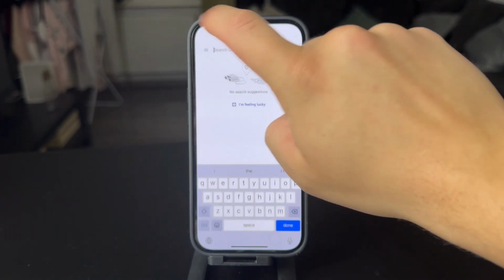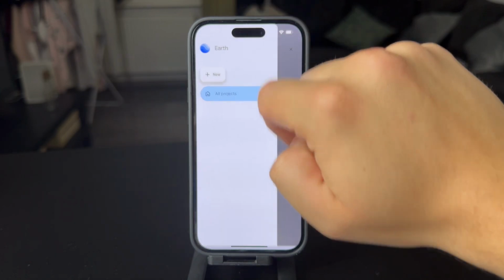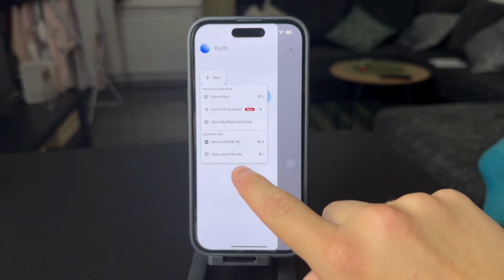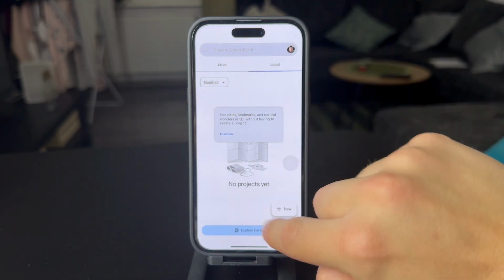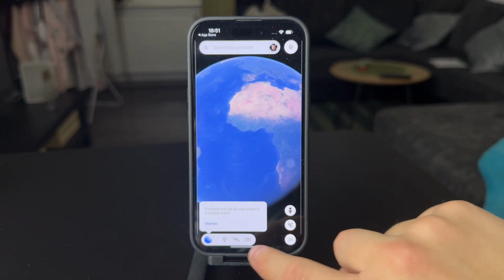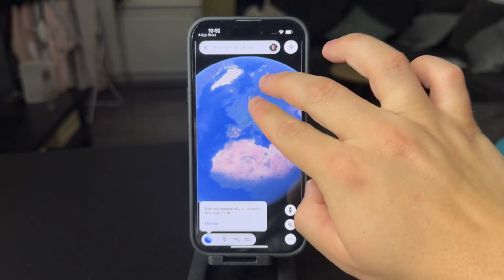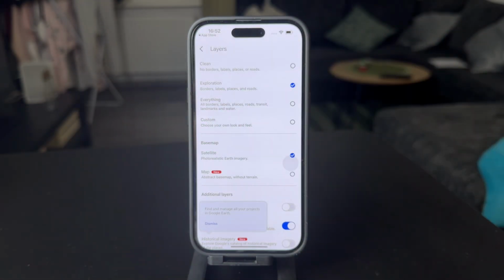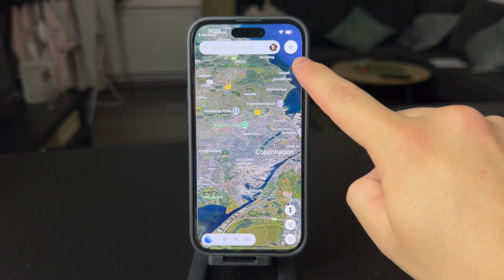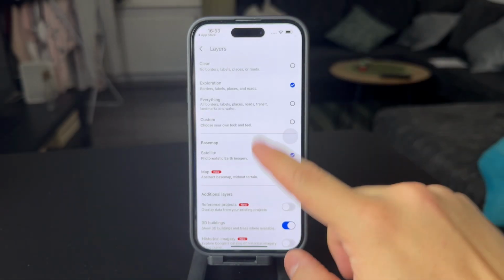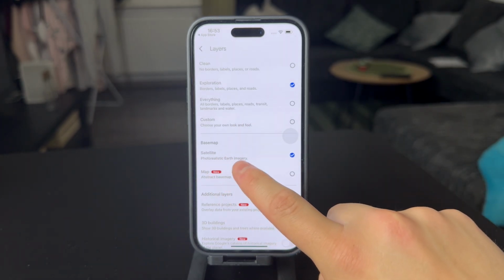There are things you can check out, but I want you to click on the hamburger menu right here, and you should choose the Voyager option. Let me click on this and choose the distances right here. Let me just see the layers. As you are in here, make sure you click on layers again, and you have a bunch of different options. Make sure at first that you are on satellite right here.